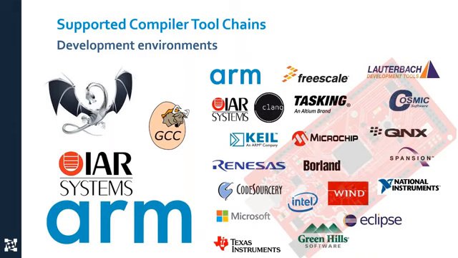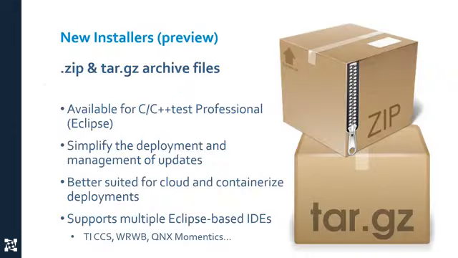All right, let's go to the last feature that I actually want to talk about. And that's that Parasoft is previewing our new product installer of C/C++test Professional for Eclipse IDEs in the form of archive files, .zip and tar.gz. Now, what I mean by previewing is that we are giving customers a period of time, an option, to get familiar with changes to the product installation. This installation change will be officially incorporated next year in our 2021.1 release.